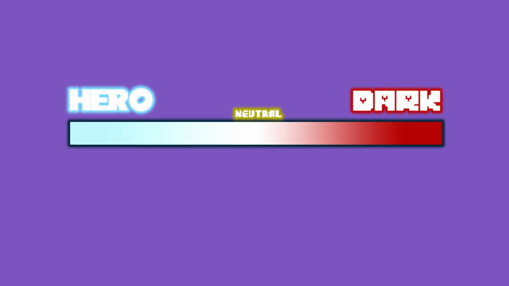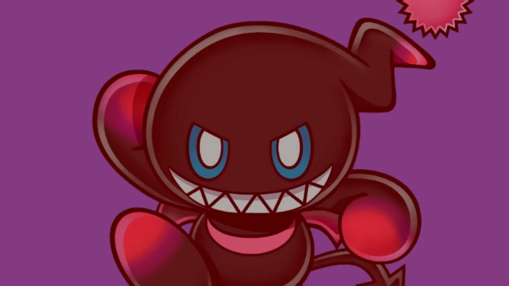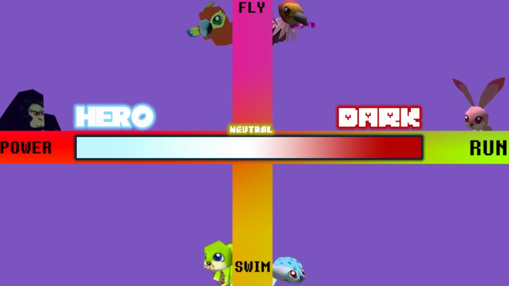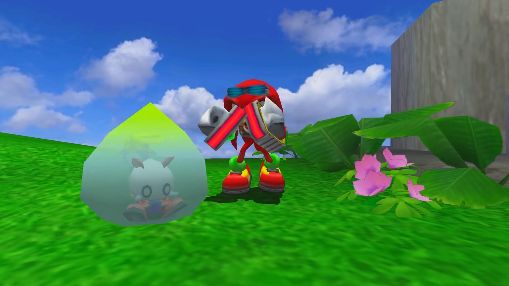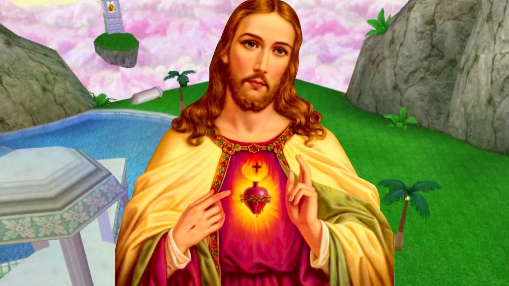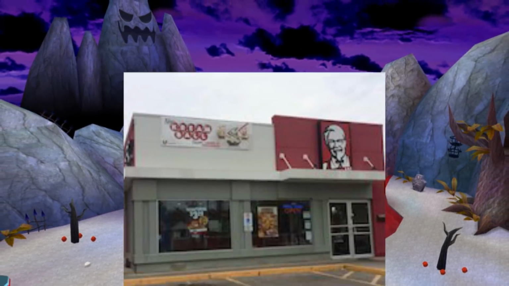But there's also another axis, the hero and dark alignment. So you have this, plus the ability scores, which means you can combine both of these to get many different types of Chao. This is only after the first evolution, people, keep up. Now when you raise a hero or dark Chao, however, you open up the hero and dark gardens. Raising a hero Chao gives you the Hero Garden, and raising the dark Chao gives you the Dark Garden.